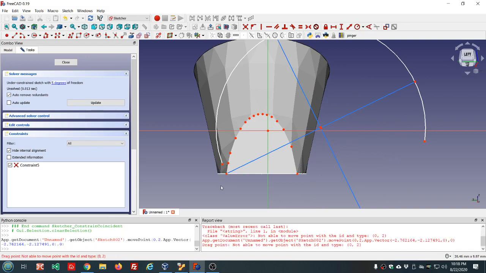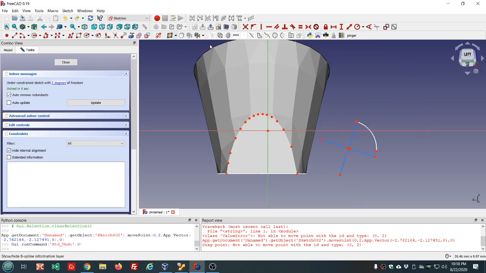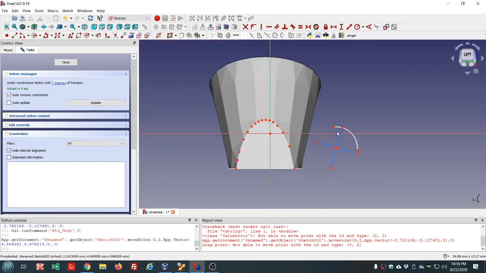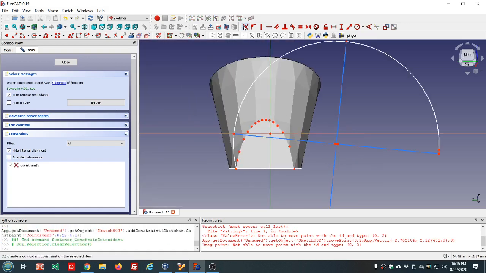About to get cantankerous. Yeah, I think I selected the wrong point is what happened. Let me undo that. Yeah, I need the point at the end of the arc, not this one. Alright. Now this one here.